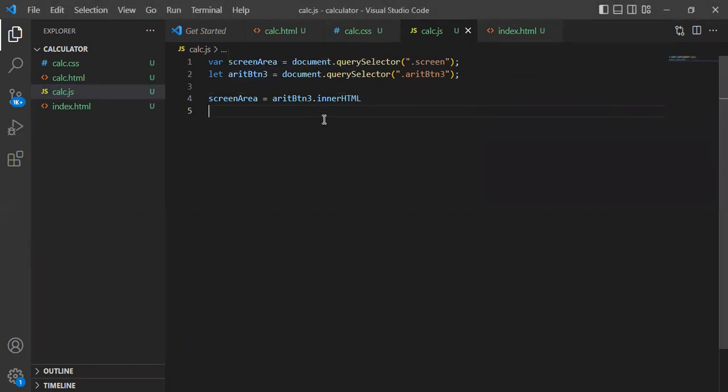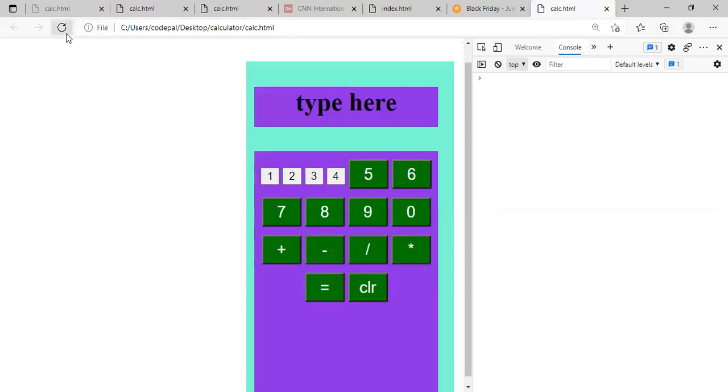Screen area equals arithbtn3 dot inner HTML. Let's go with 0 again. Let me see what's going on. Let me share my screen. Okay, something is going on. I must have updated something in my code.